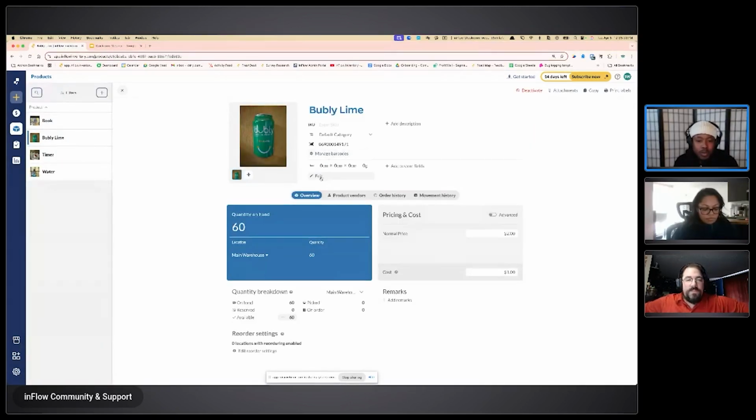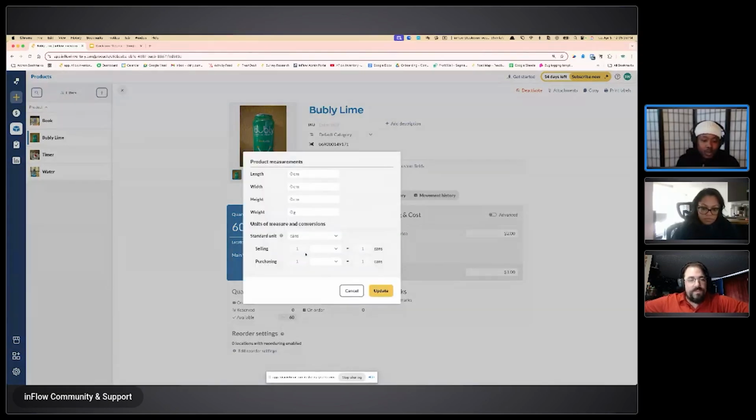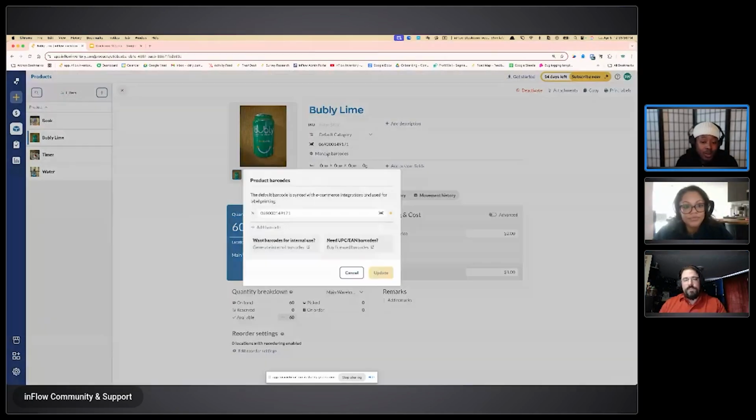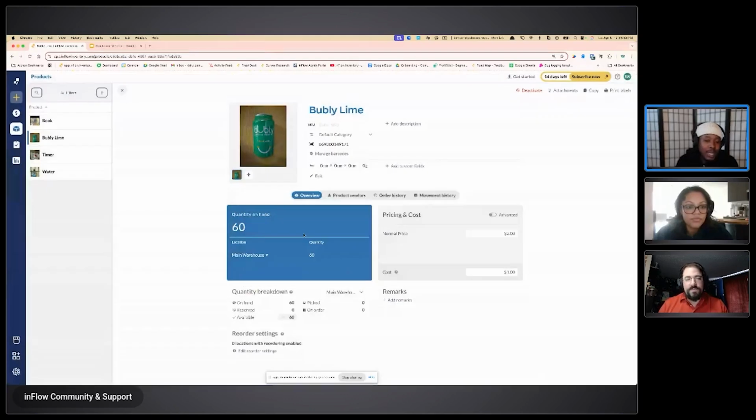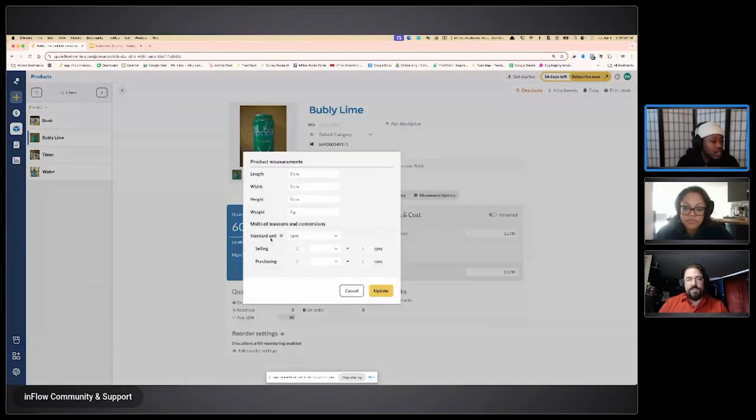I know you probably are familiar with using conversions. You may sell or buy it in a different type of unit of measure, but Stockroom right now is only utilizing this standard unit right here at the time. So you would likely have to create a duplicate of that product with a different way of tracking that. You can put multiple barcodes, of course, but it still would be tied to the same product and the same standard unit.